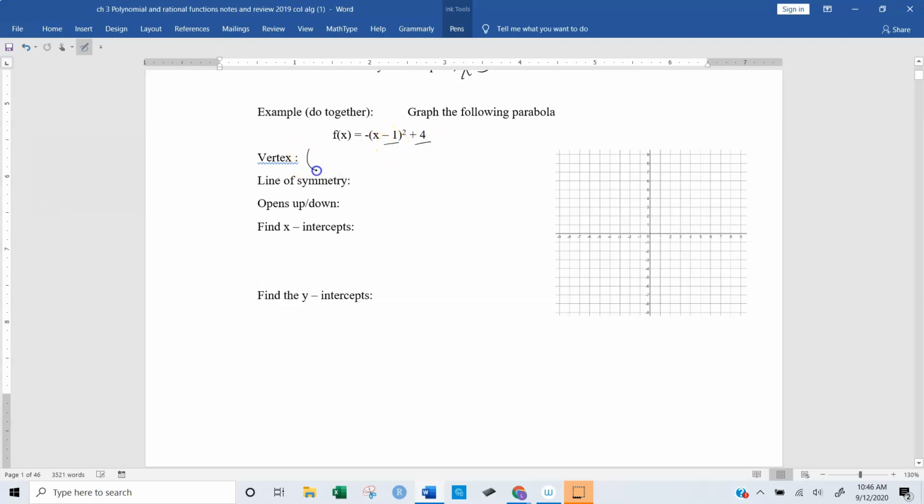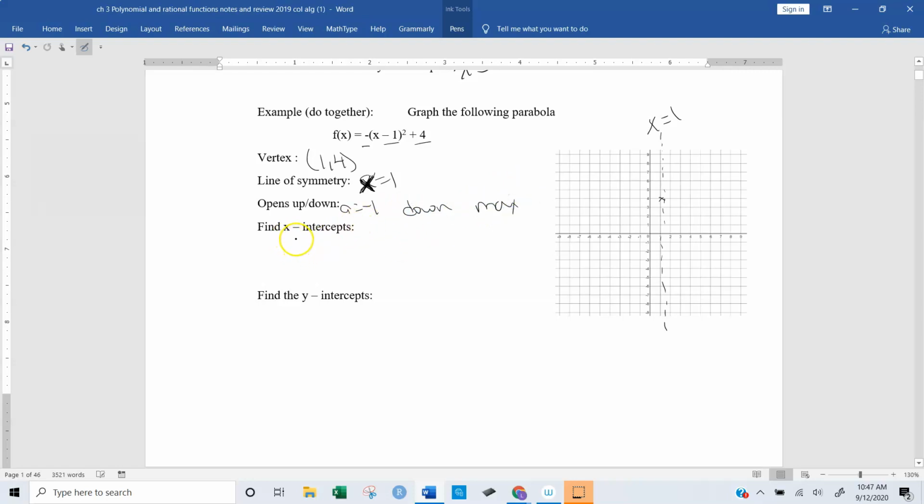So it's opposite of the -1. So it's (1, 4) is our vertex. So we go over to (1, 4), and we graph our vertex, or our turning point of our parabola. Okay, next our line of symmetry is just x equals 1. This is not technically part of your graph, but it helps us so we know where our symmetry goes. So we go down here like so, and we label that x equals 1, and it's always a dashed line because it's not part of the parabola. I know it is a negative, so technically a equals -1 here, which means it opens down, which indicates that I have a max.